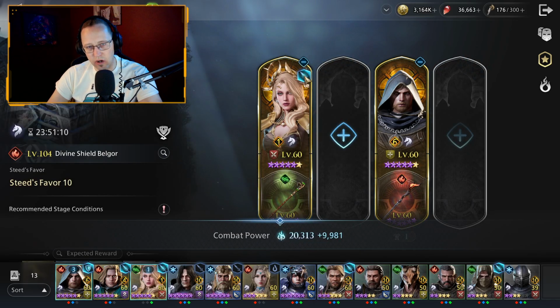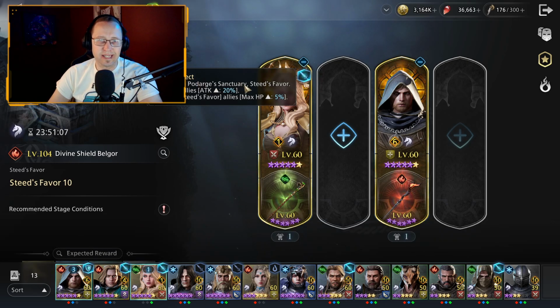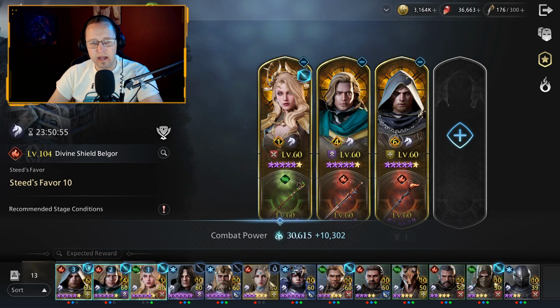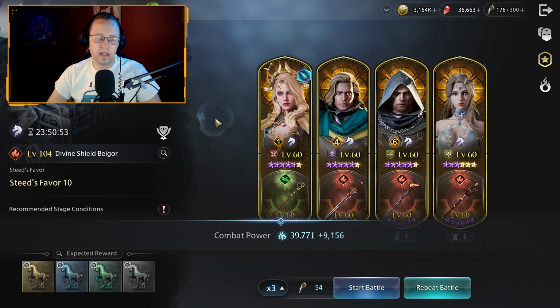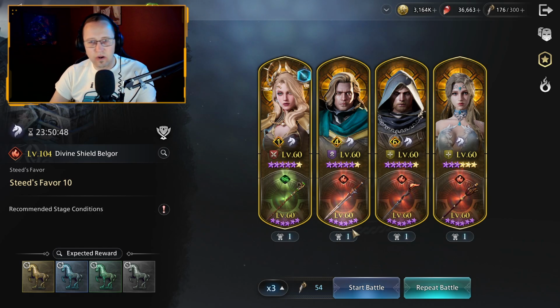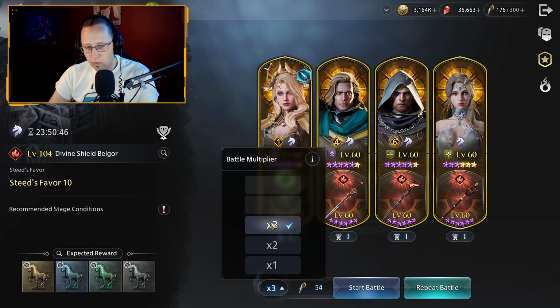They want us to use her because if you look right here, she is a Steed Favor lead. So she grants all Steed Favor allies max HP 5%, not a whole lot. But she's also given them attack up 20%, which is a decent amount. They also want you to use you. And then they do want you to use Vivian. Now, keep in mind, this boss is never going to put a dot on us. So, is this team really worth it?